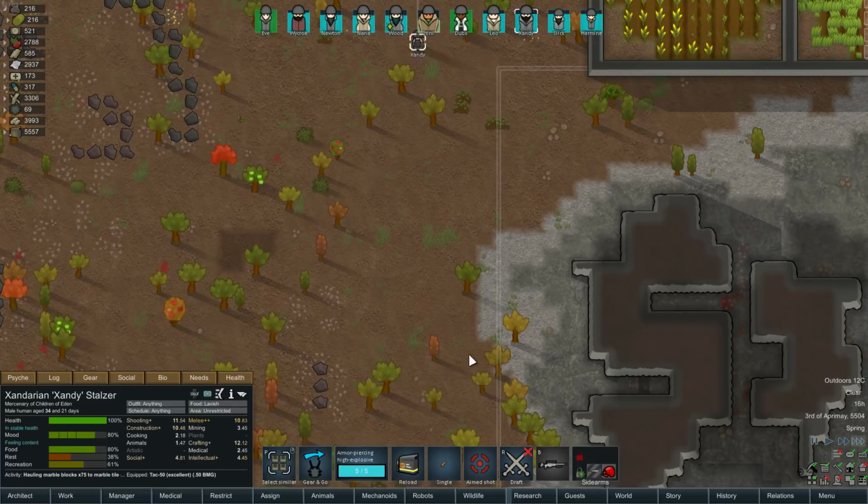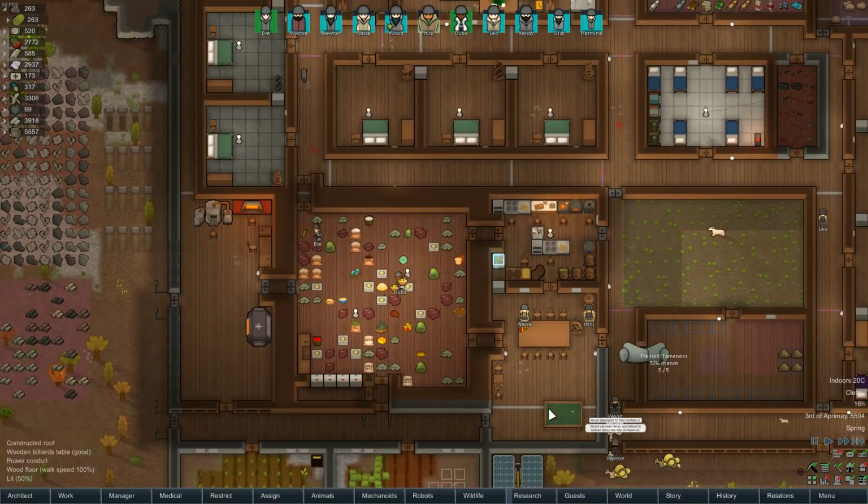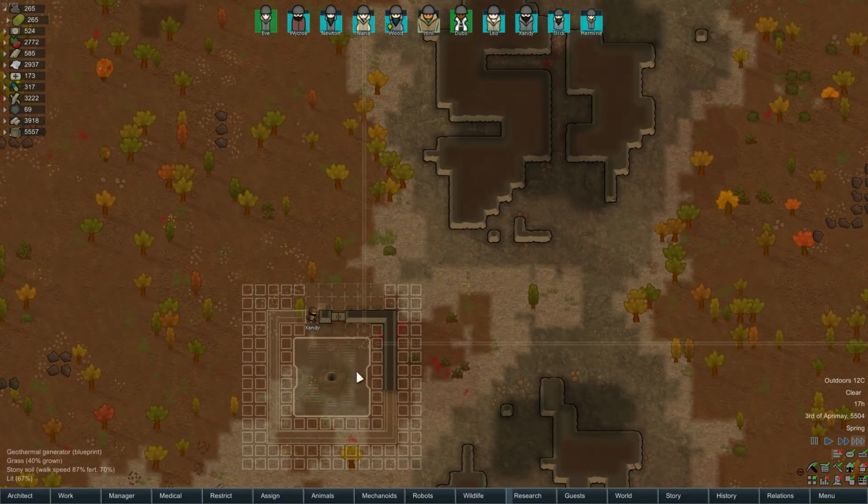So, there you go. You now have your ranged weapons. Zandy, you went and, I think you built your own TAC-50, which is kind of cool. Get rid of that note. There you go. Tameness. That's going to be okay.